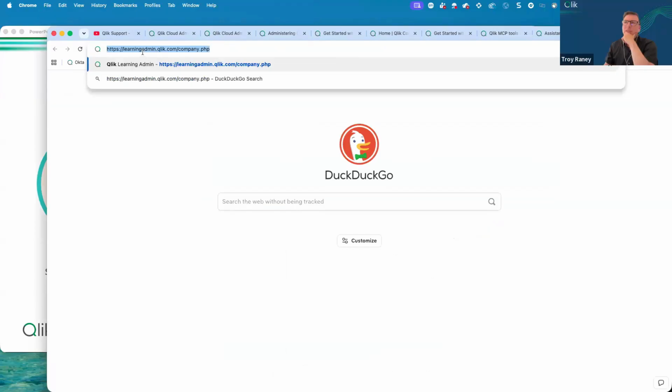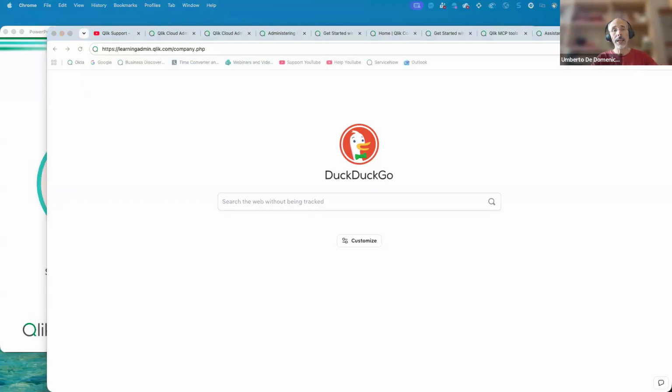Okay. Yeah, so that's learningadmin.qlik.com. Yeah, that learning portal allows you to register your company and then enable the way your users inside the organization will access the learning portal. You have two options.